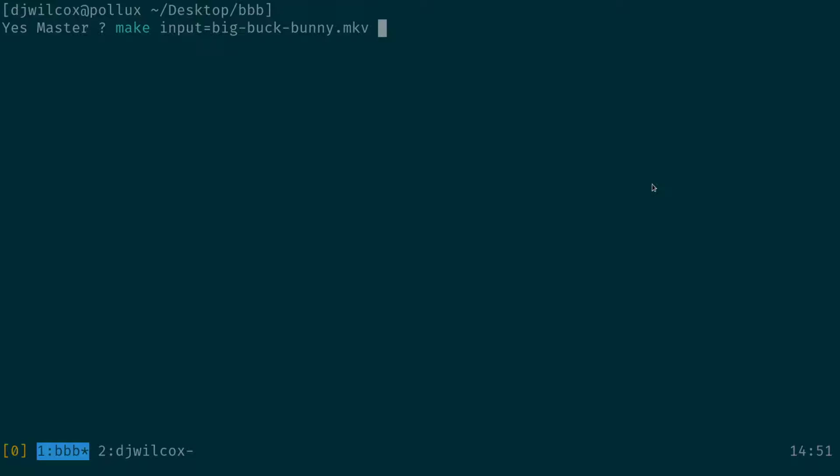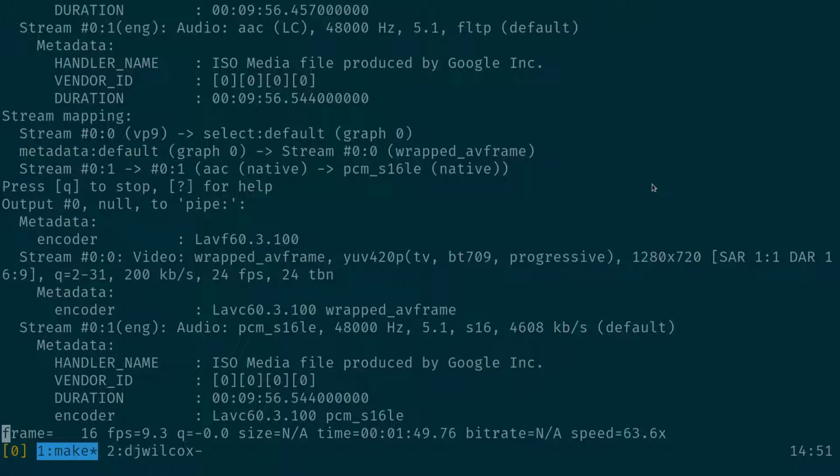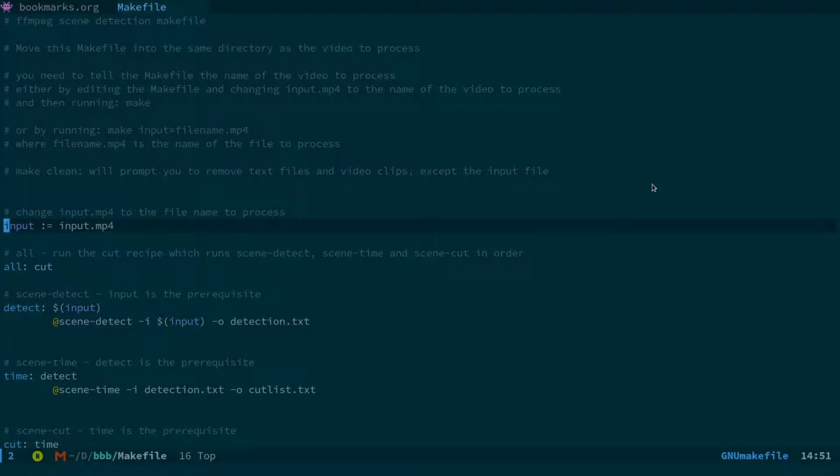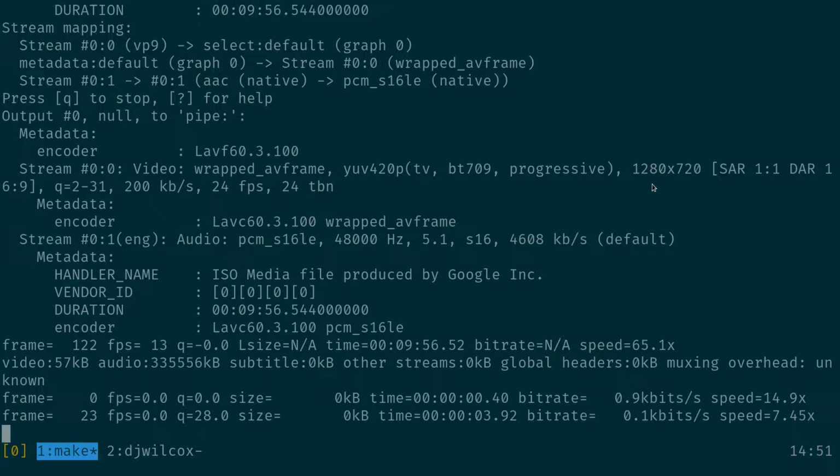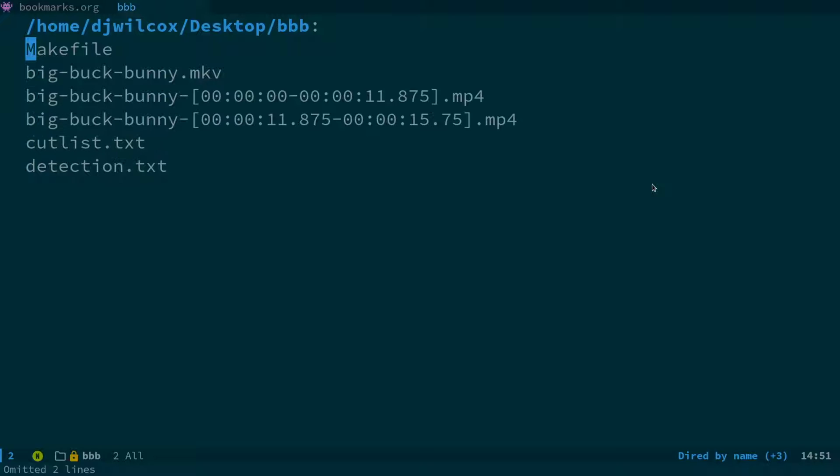That's it. That's all you've got to do. Make input equals, and then the file name, press return, and it's going to go through and do exactly the same thing. So you can see here it's starting to create the clips now.